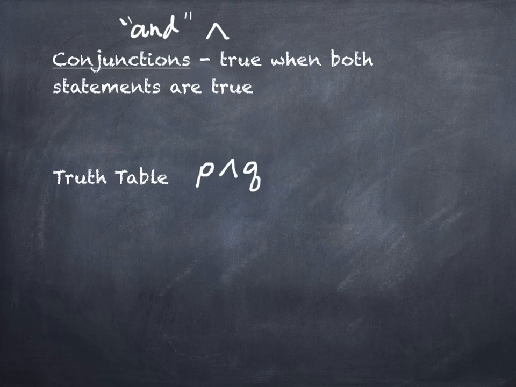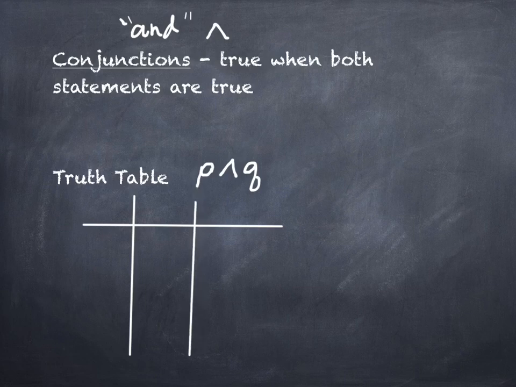So far, so good? All right. I'm going to show you what a truth table looks like, and as a way of describing how this works, I'm going to create an example as we go. This doesn't always work out real well, but we're going to try it anyway. Okay, you're going to create one column that says P, one column that says Q, and one column that combines the two together with P and Q.